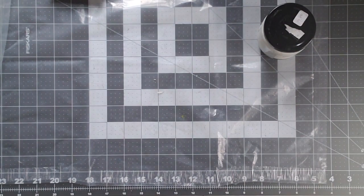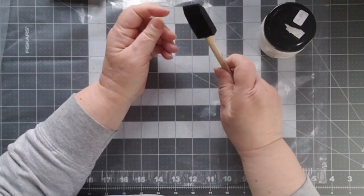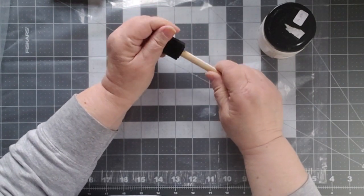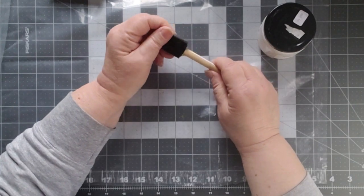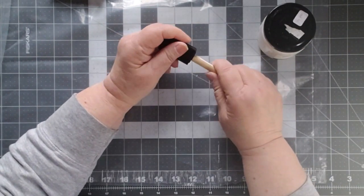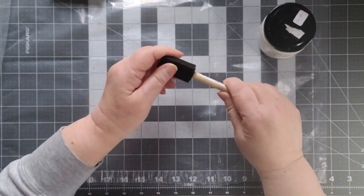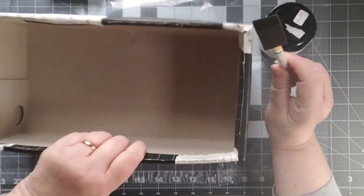And then you are going to need some sort of brush. I'm using a 1-inch foam brush. I have in the past used just a regular paintbrush. My paintbrush, however, is full of, I didn't get it very clean last time, and so it's now currently sitting in water to get the Mod Podge out of it. So let's go ahead and get started.